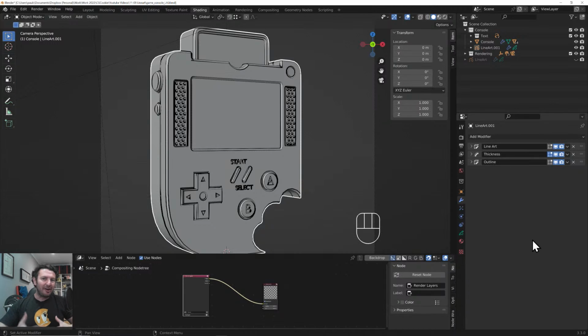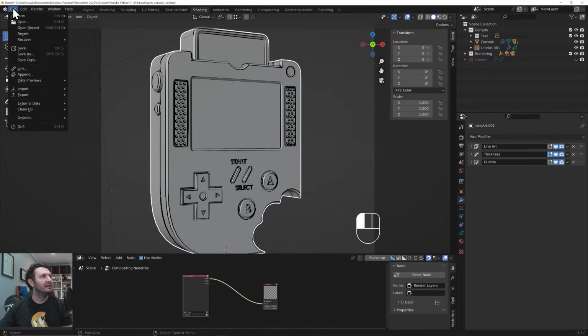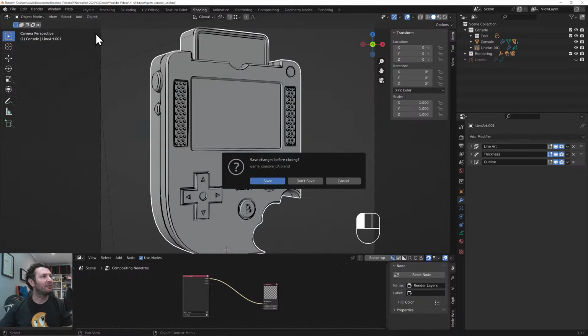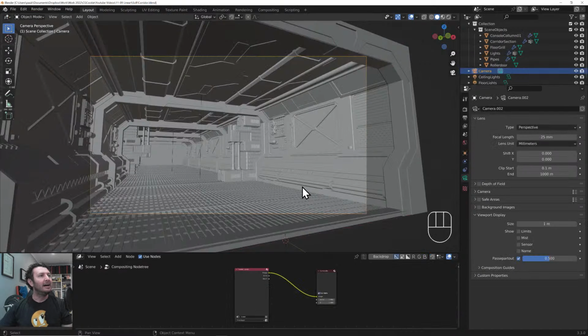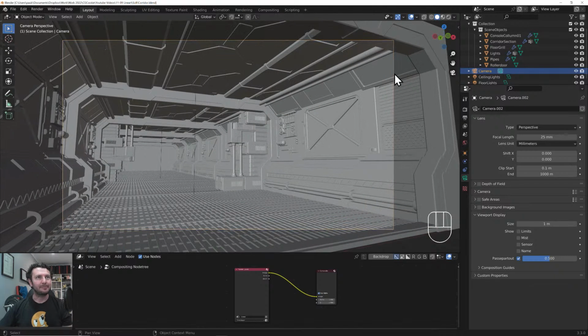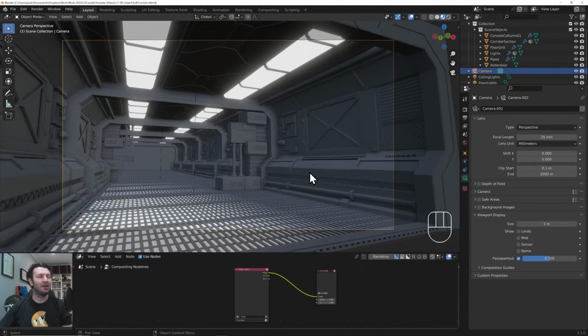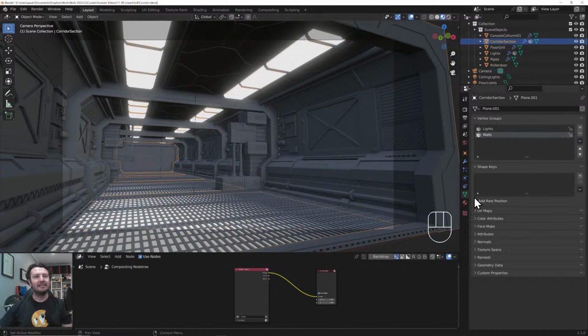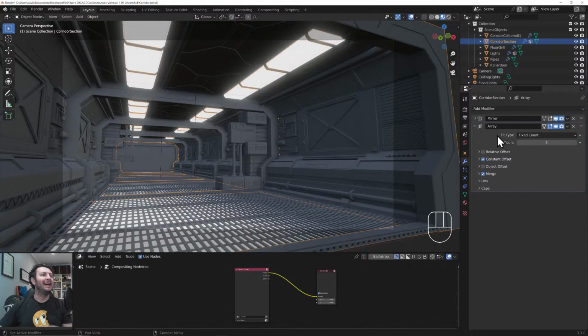All right, now this has so far rendered in pretty close to real time, but what if we have a fairly complex scene? So I'm going to bring in something that I created earlier, this scene here. This has got a lot of objects, and what we're looking at here is something with a lot of modifiers as well, such as a mirror and an array.